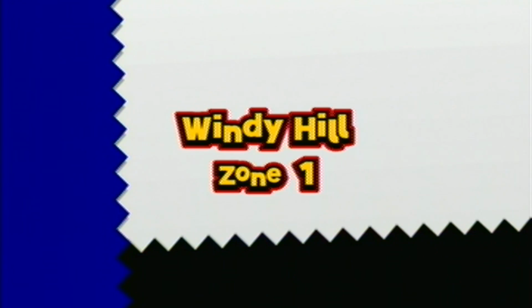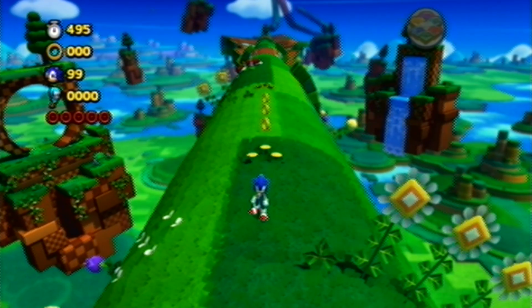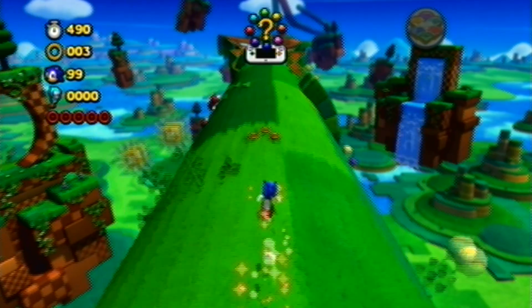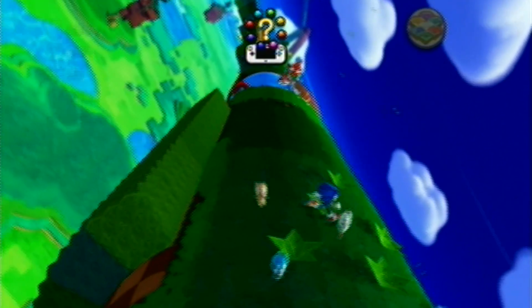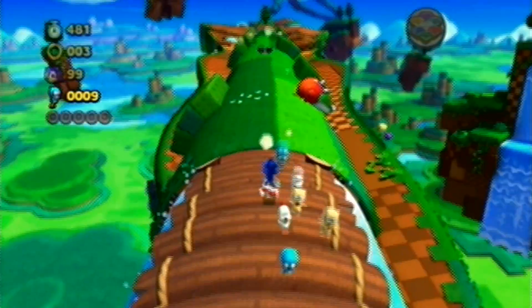Now time for the gameplay. The gameplay in this game is very different compared to Generations, Colors, and Unleashed. This game introduces a new playstyle and a parkour system. In this game, you actually have a run button. It's kind of similar to Mario in a way, but it's not. It's not, man.